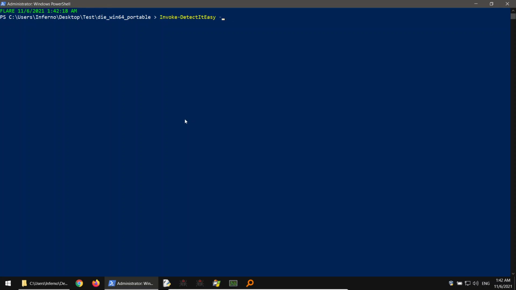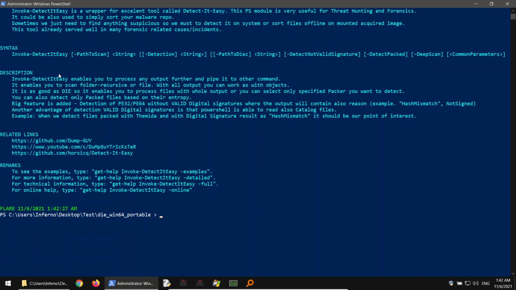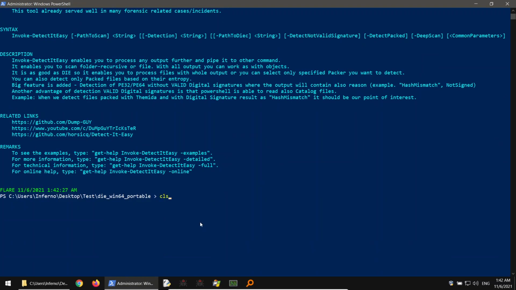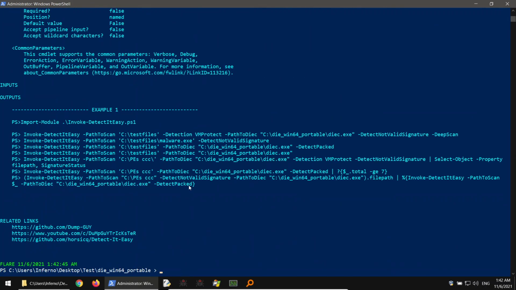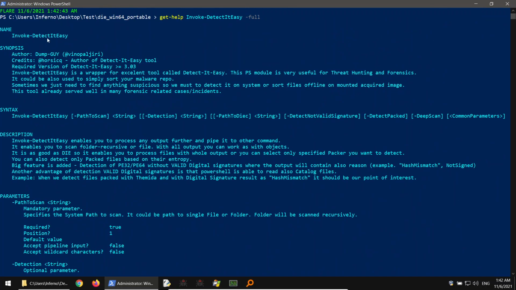Invoke-DetectItEasy and print help. And you get the description I have on GitHub, but it's not full. You can see examples with parameter examples. If you want to see the full help, just use Get-Help Invoke-DetectItEasy -Full. So you will get the full help file for this PowerShell module.